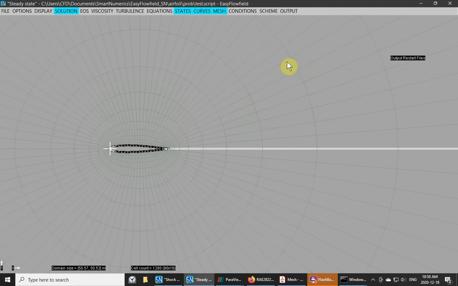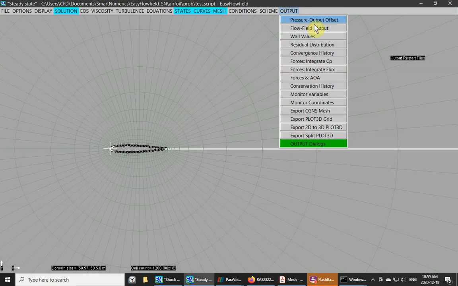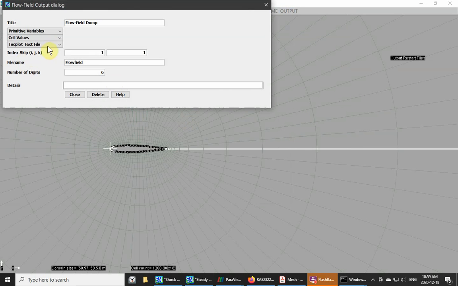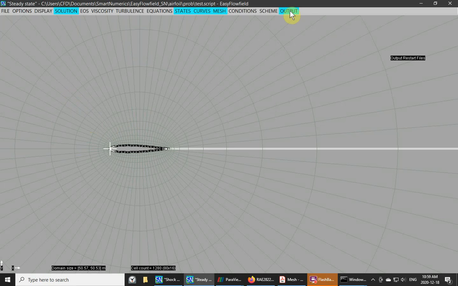And so now we're going to just have to specify what output we need. In this case we specify a number of options that are available, but all I need really to specify is pressure, speed, and Mach number. And I want to specify these values being at the cell corners, i.e. the nodes, rather than the cell centers. And I want to output it to ParaView format. That's all I need to do for that.